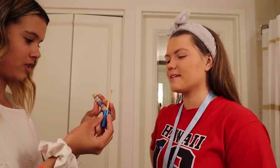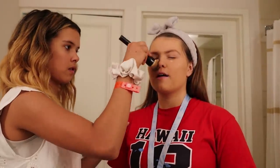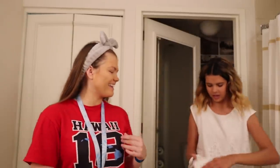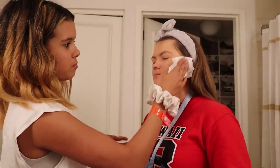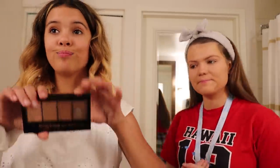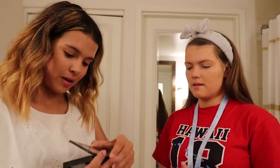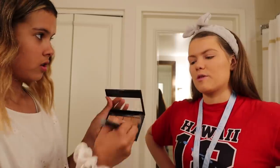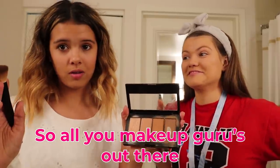All right, we take just a tad bit of concealer. I normally take some toilet paper and dab a little because it's super liquidy. I forgot my setting powder, so I'm just gonna use toilet paper — it is not used, by the way. Now, what I'm known for — not what I'm known for, but this is like my sole purpose in life. Just kidding. Bronzer! I don't know how to do bronzer or highlighter that well — I think highlighter more than bronzer. I'm not sure if I do this right, so all you makeup gurus out there, please don't judge.